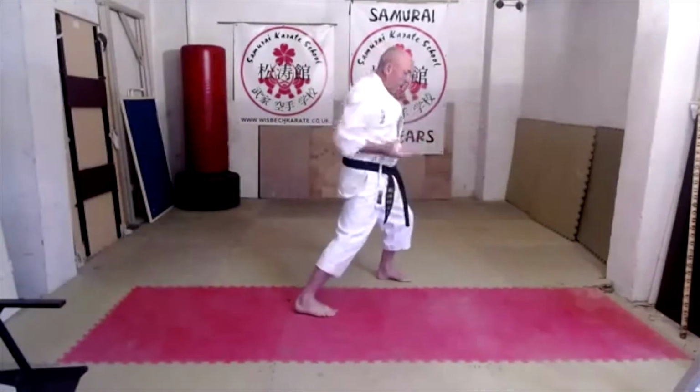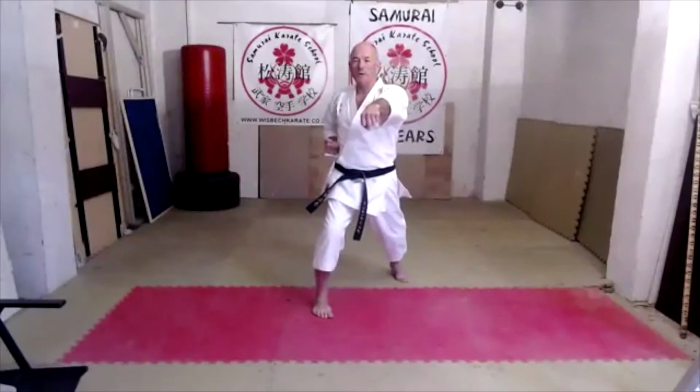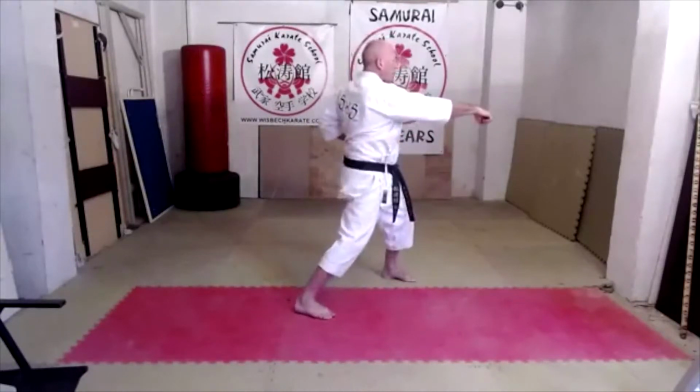Then the right hand's going to pull into hikite, left hip ropes forward and punches chudan zuki. So all we're going to do is practice that on the spot. Okay? We're going to stay here and keep going to our left and then back to the center. Ready? Here we go. Ready? Ichi. Back to the center.